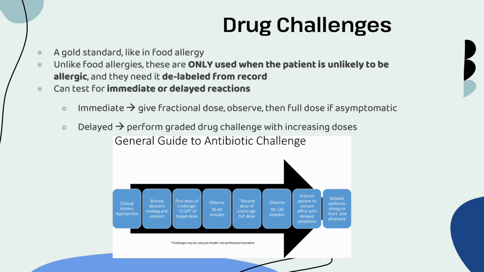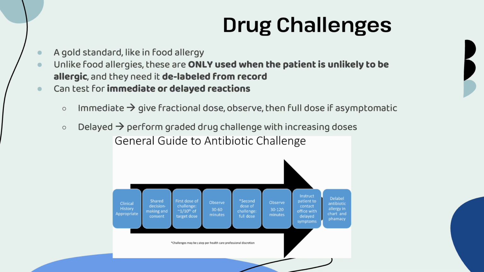And finally, drug challenges are going to be a gold standard, just like in food allergy. The only way to really know if you have or don't have an allergy is to take the substance. However, unlike food allergies, these are only really used when the patient is unlikely to be allergic and they really need it to be taken off of their record. That is going to come after the skin tests have already come up negative, or if it's been a long time since they had the reaction, etc. You can also test for immediate reactions by giving fractional doses and building up, or delayed reactions.